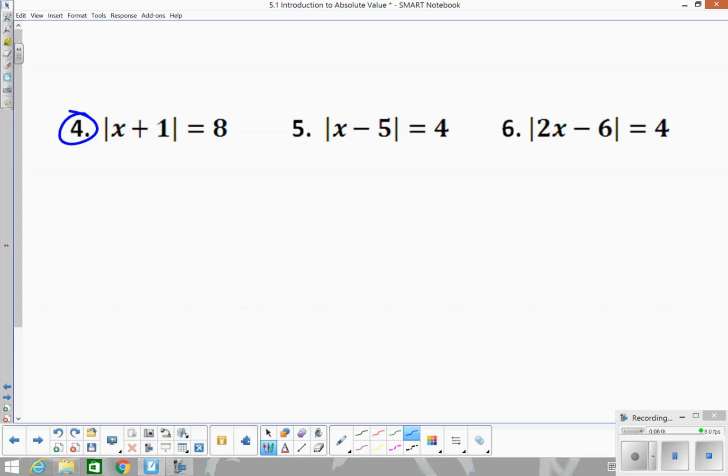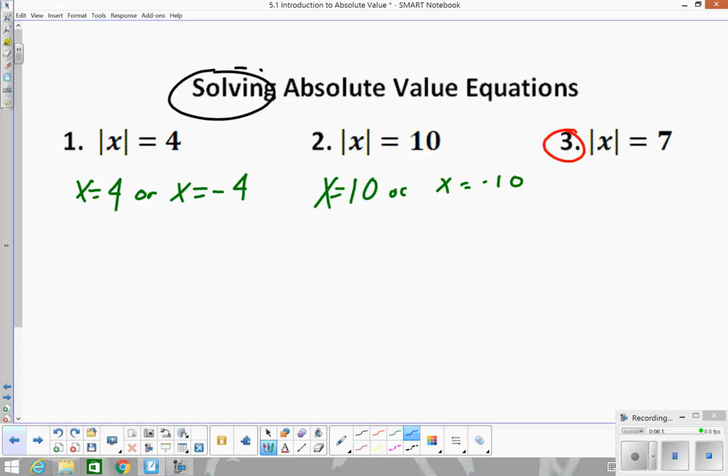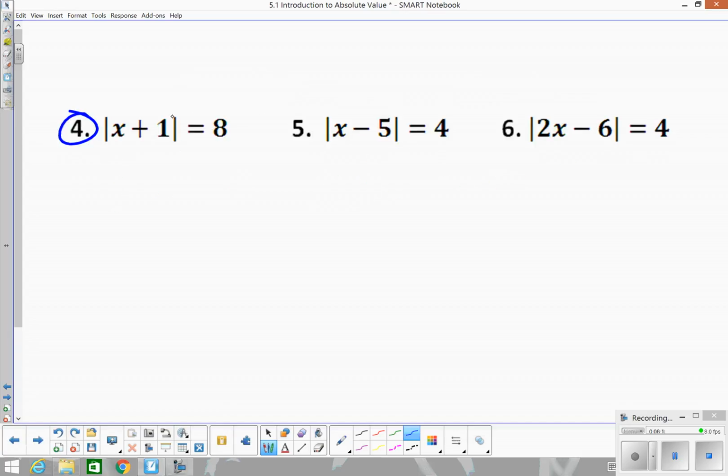It's just going to require 1 or 2 more steps. So the difference between 1 and 4 is that I have another value in 4 inside the absolute value bracket. So the first thing when you go ahead and solve an absolute value equation is make sure your brackets are isolated. Are your brackets isolated? Okay, that means are your brackets the only thing on one side? And you would say yes.